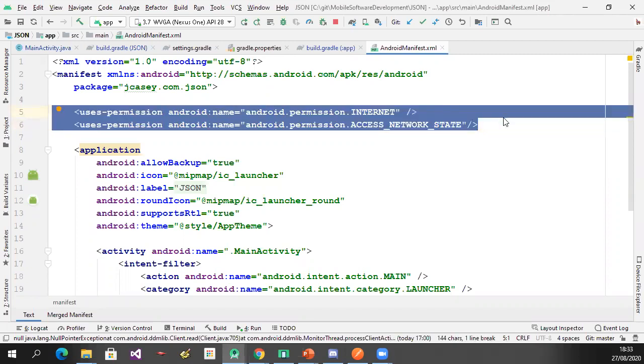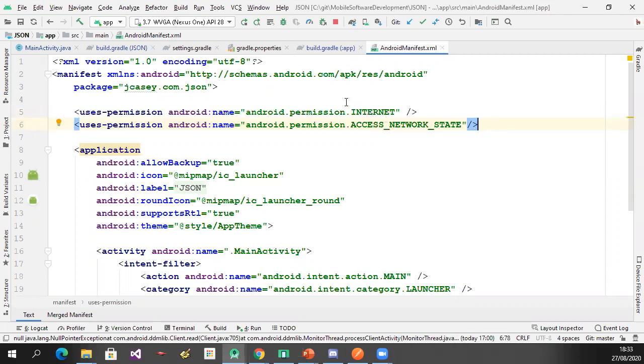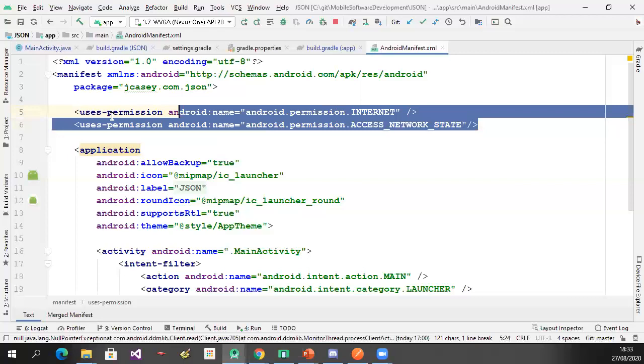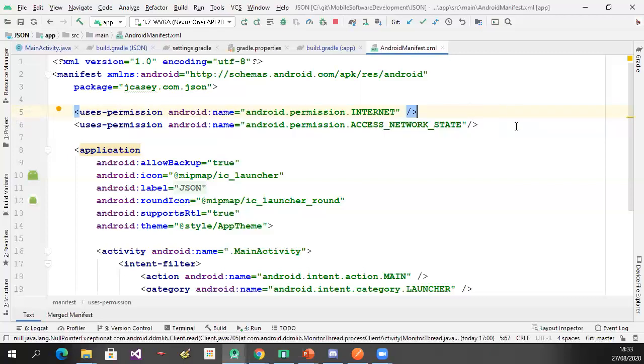The permissions. Actually, accessing the internet is a privileged permission. It doesn't happen by default, so there's privileged permissions.